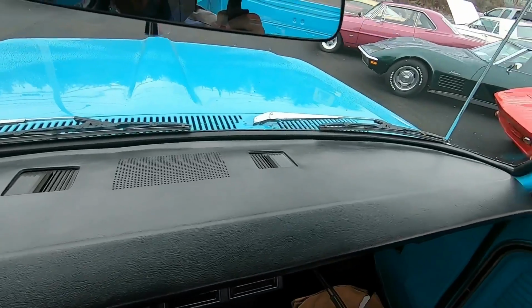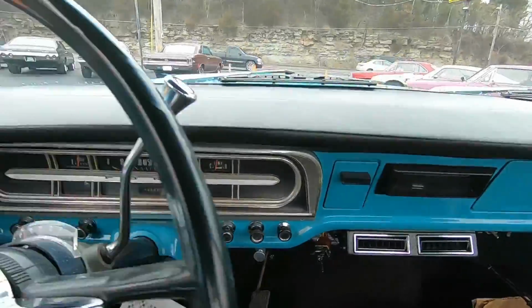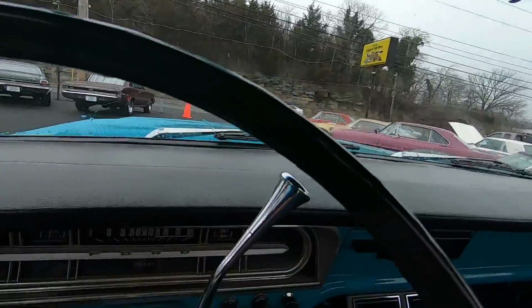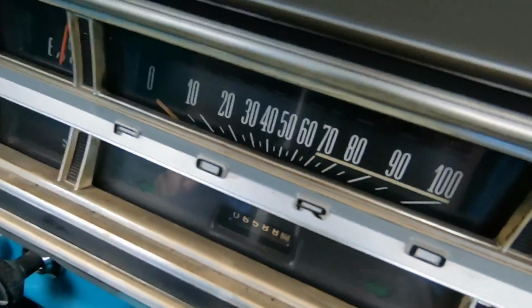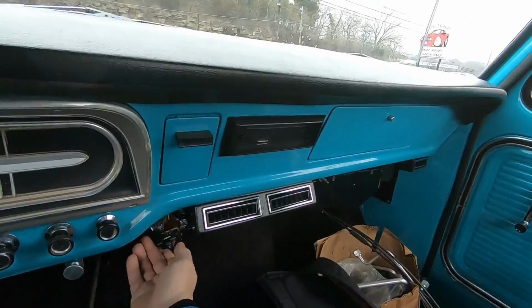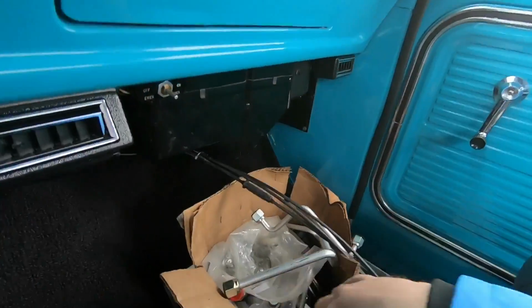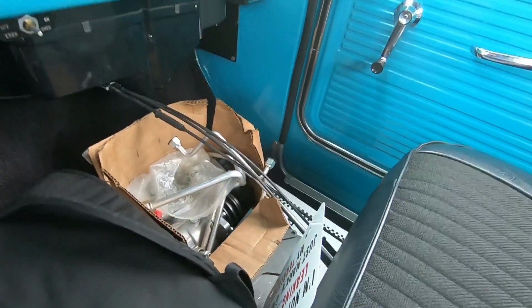The dash looks pretty good. We got the CD player in the office. It does work. We'll try the wipers. They do work. Everything's about frozen this morning. There's the mileage on the dash. I cannot stand behind that. Gas gauge is working. Temp gauge is coming up, seems to be working too. Go ahead and place your bets. You think the horn works? We'll try this blower motor. It blows hard. What do we got over here? Compressor in the floor. Extra parts. We'll leave that with the truck.